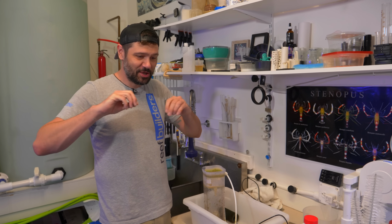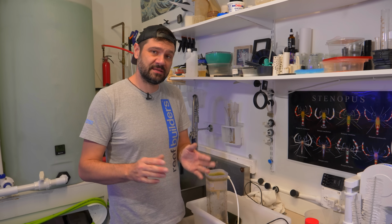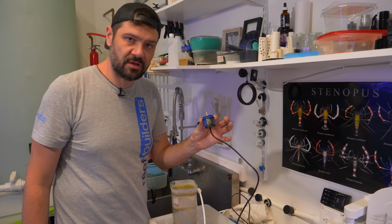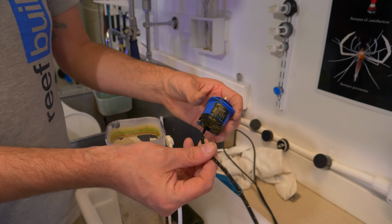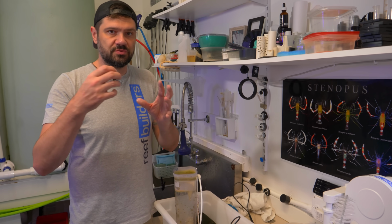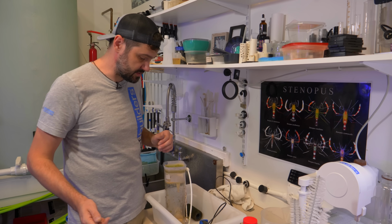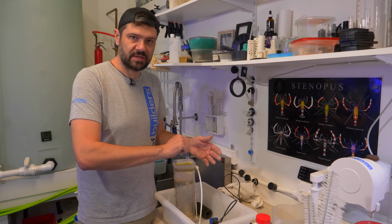All right, so we have just about every single component taken apart, almost everything cleaned, but I want to show you one thing. The Deltec Twin Tech uses an actual feed pump, a very small controllable DC pump, and instead of metering how much is going in, it uses a flow monitor to measure how much water is going into the calcium reactor. So no matter how clogged this gets, the flow meter will dictate how long this runs. So that's at the very beginning. We're going to give it a light acid wash and then manually clean it out.